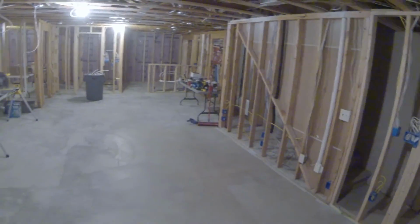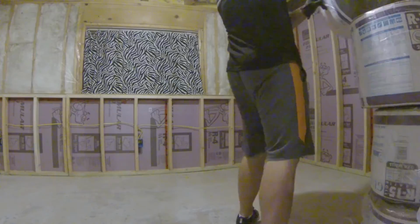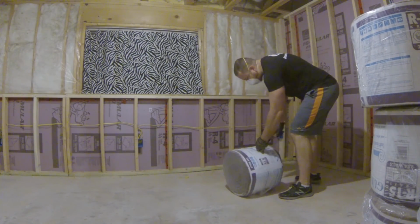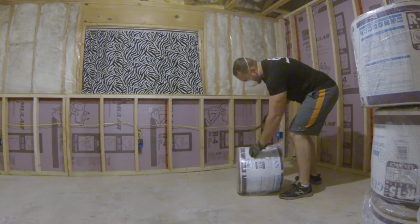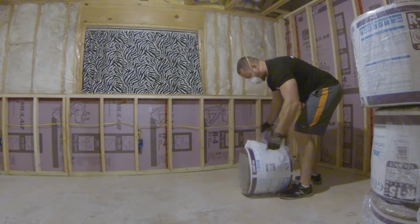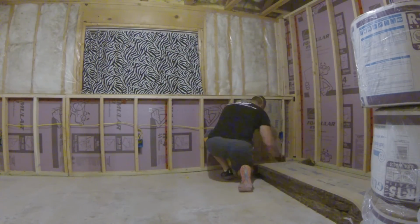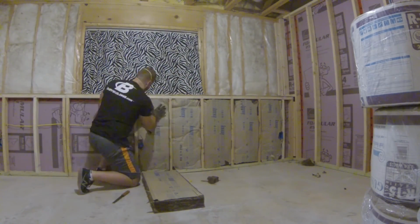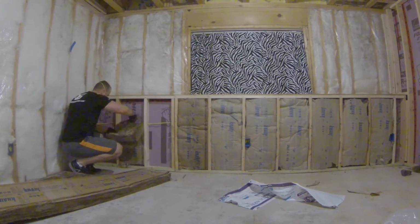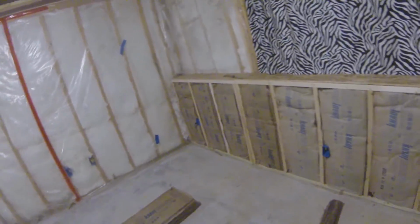Nothing gets you excited about a project like cleaning it up and seeing how much room you forgot you had down here. I'm gonna start throwing some insulation in the bedroom here along these back walls where I'm not doing anything else as far as wiring goes. First wall down, many more to go.